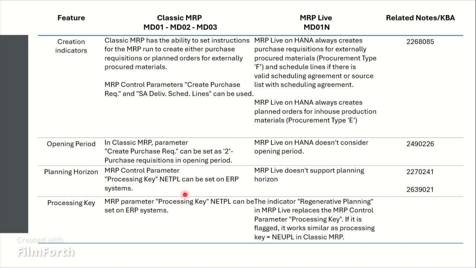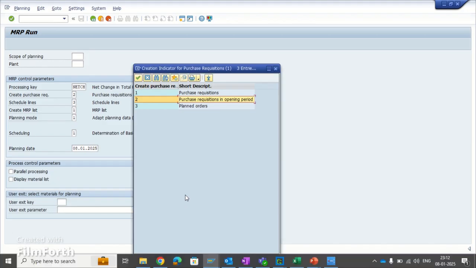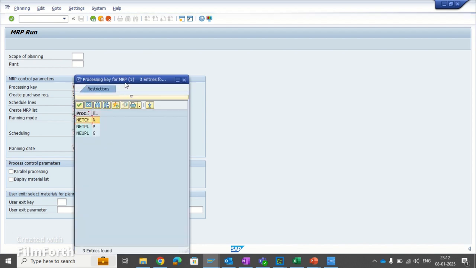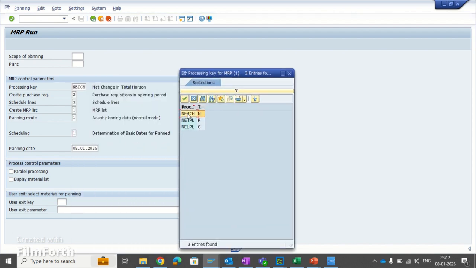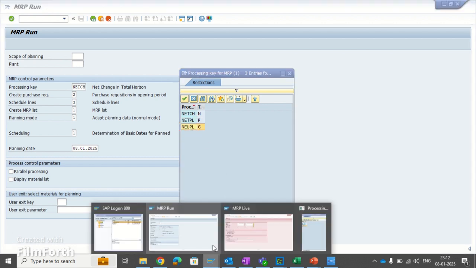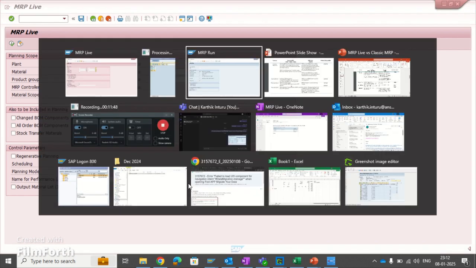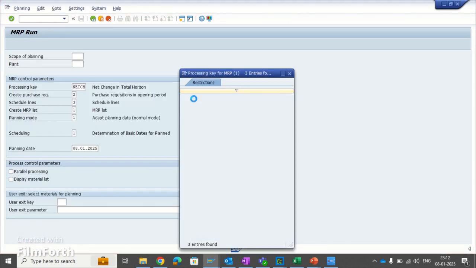And these particular MRP control parameters, let me show you in the classic MRP. So here we have the processing key. In the processing key, we have NETCH, NETPL, and NEUPL, right? But if we take a look at the MRP Live, we do not have those options to basically select the type of planning like we see here, right? The processing keys.